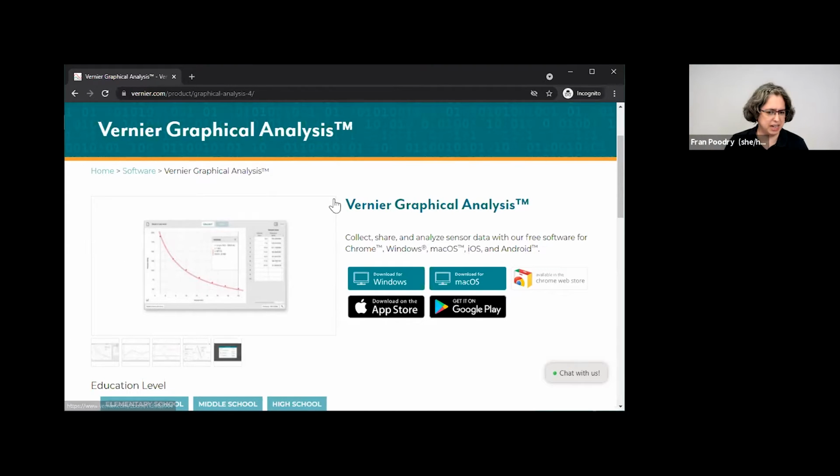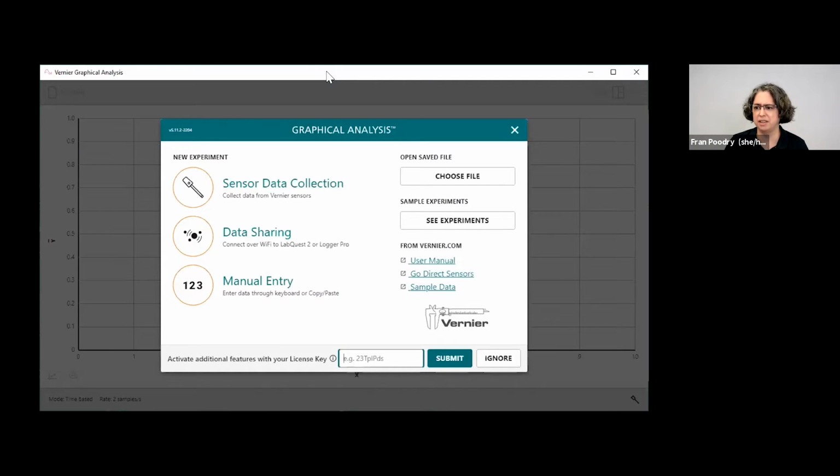So that's where you want to go to get your Graphical Analysis. And I'm going to switch us over to the Graphical Analysis window. This is what you want to see when you open Graphical Analysis. And when you do that, this is where you're going to put in the free license key for Graphical Analysis.